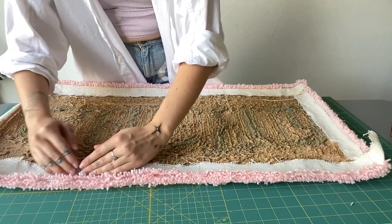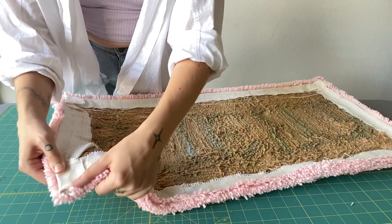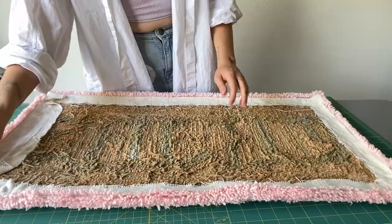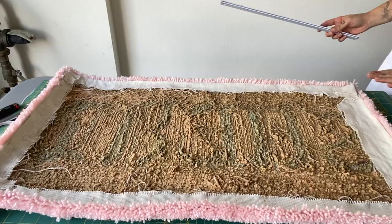So here I am just fixing all the corners to make a nice clean edge. I like to fold them like this so that it looks really clean. As you can see around the edge, there's this lip that is what's going to create that waterfall edge, so the backing can kind of tuck into it.